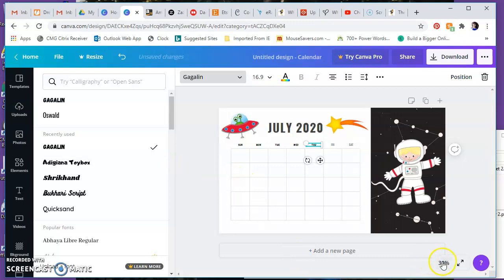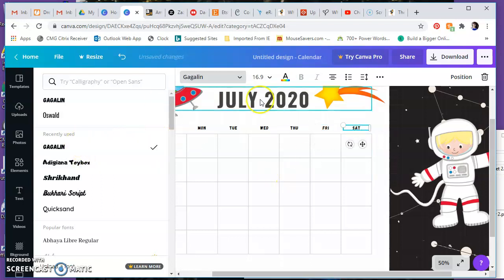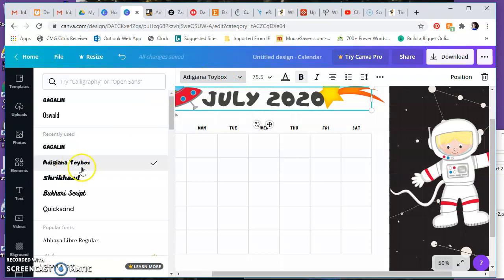And if you're having a hard time clicking on things, you could always zoom in to make it bigger, and that'll make it a whole lot easier to click on those little titles. And then for that, maybe that font, but we have to make it a little smaller or move around our graphics to make that fit, or maybe super clean like that.